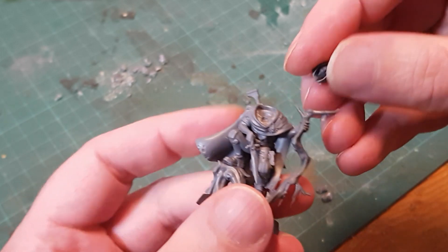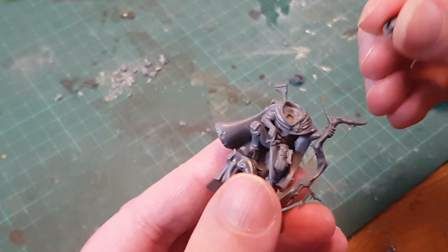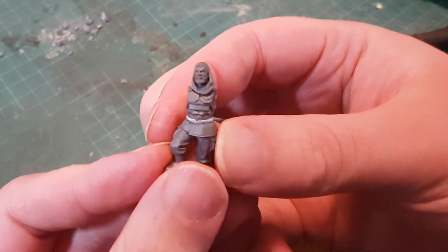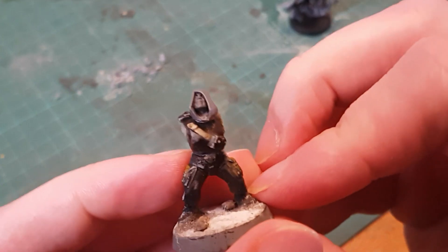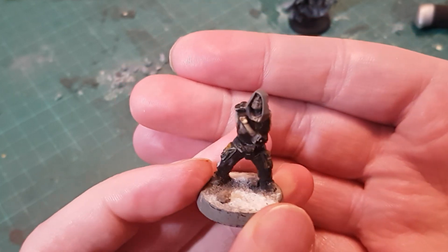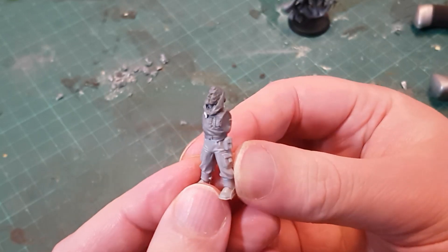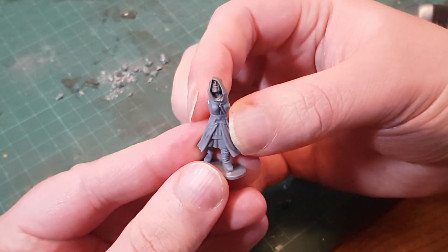I need to solve the conundrum of McColl's head — choosing between the fully hooded or the partially hooded version. To help decide, I tried fitting the heads on other torsos to see which looks good for a conversion. With Cadians I'm generally using for my ghost army it's not bad — a little cutting to get it in position and this will look good with a cloak molded around it. I also tried Catachans, which I prefer for Tanith models, though the head doesn't fit the torso quite as well as the Cadian ones.